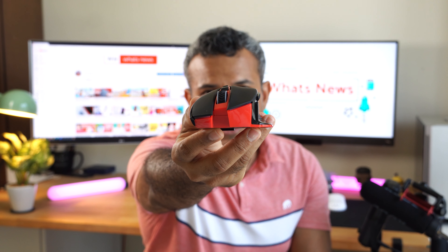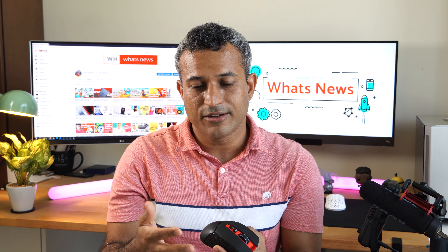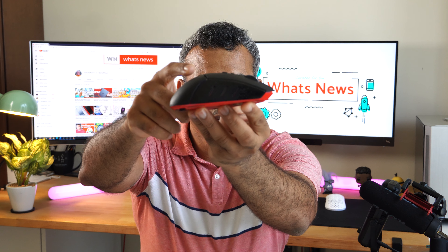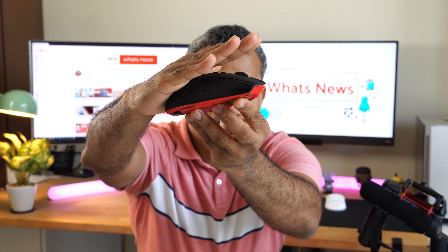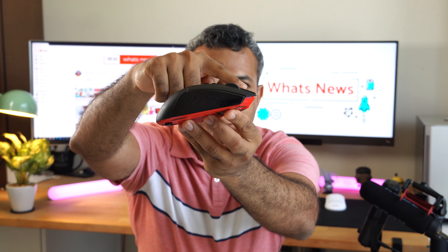I want to point out that this is a very obviously right-handed mouse — you can tell by looking at it head on and seeing how it slants off to one side. This is so it doesn't force your hand to lie flat but actually encourages it to curve off a little, which is a more natural position. Not only that, the back of the mouse curves up at a sharp angle and then shallows out towards the front. What this means is that this part of the mouse nestles beautifully in the palm of your hand and the rest of the mouse follows the curve of your palm right up to your fingertips. And I can tell you that in game this felt great.